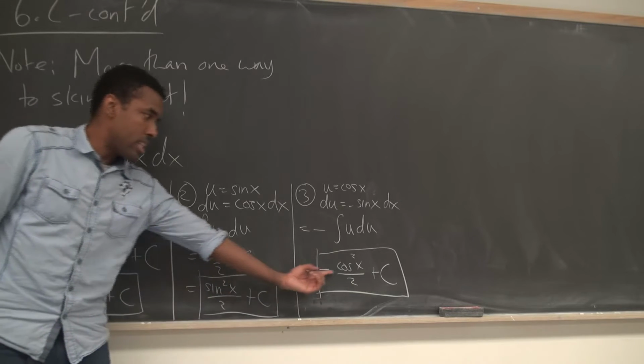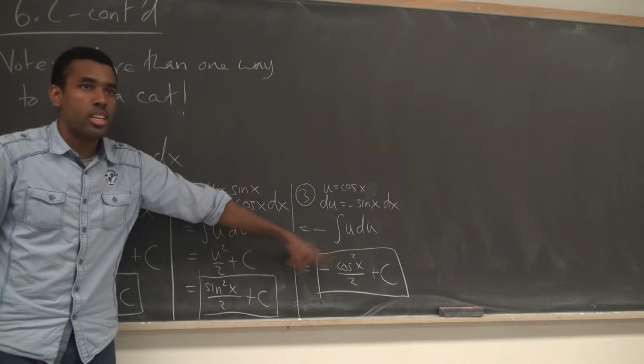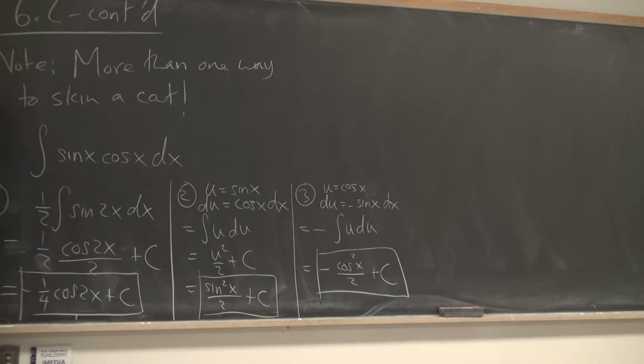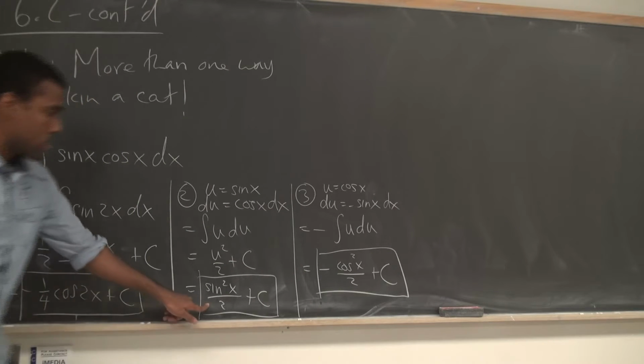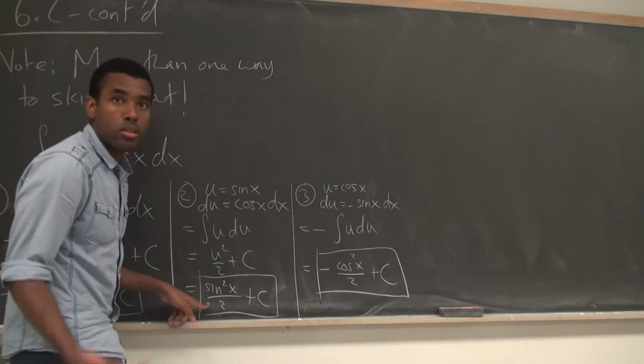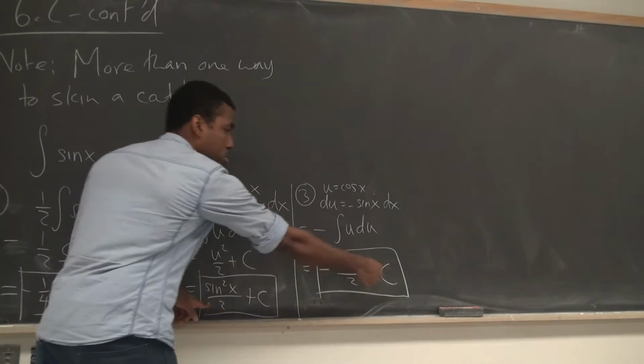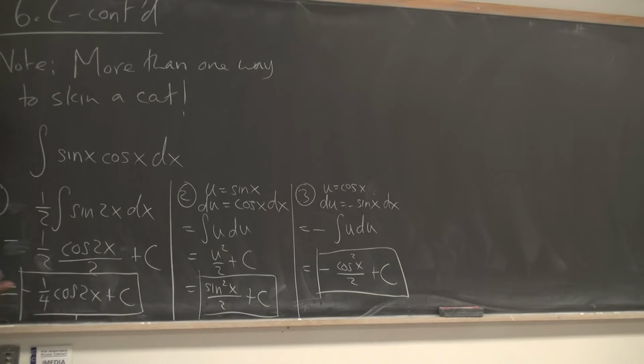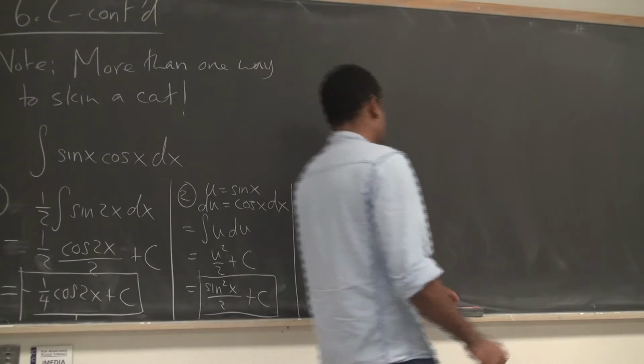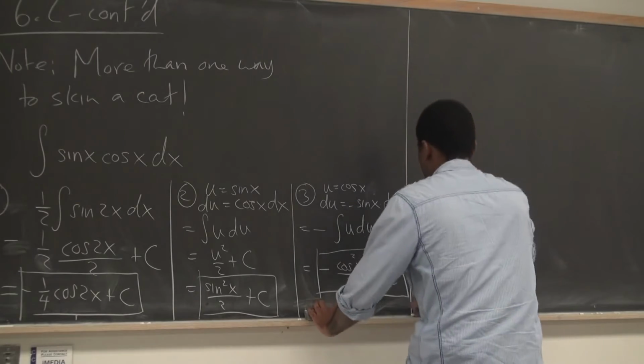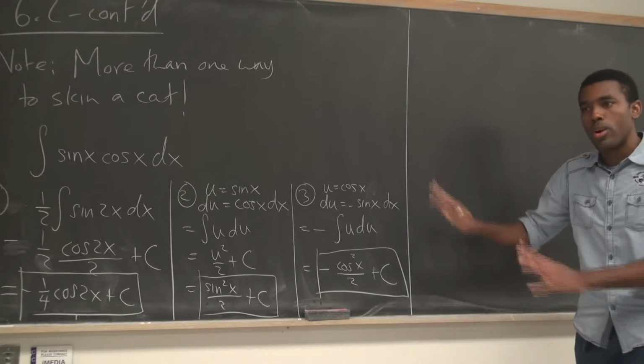The difference between this and that is just a constant, because there's an identity linking these two. The difference between this thing and that thing is a half, which is absorbed into that plus c. So you can understand that, and you can also break this down into a sum of cosine squared and sine squared, because cosine 2x is cosine squared x minus sine squared x. And so answers can look quite different, but they can all be the same. They all differ by a constant, and they're perfectly correct.